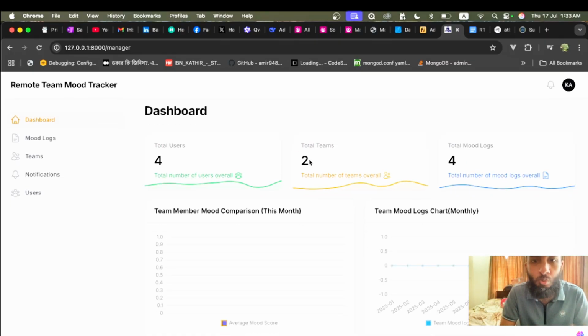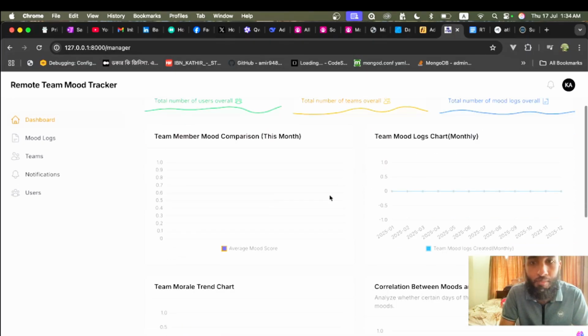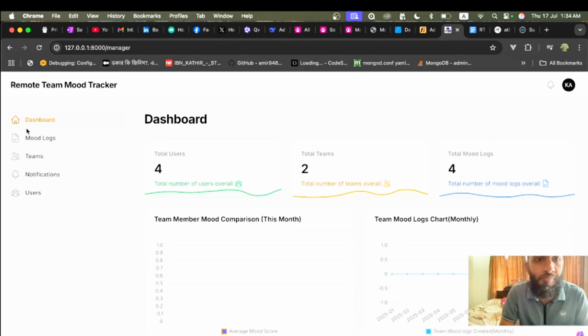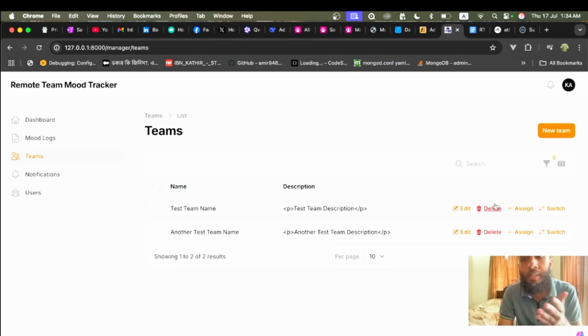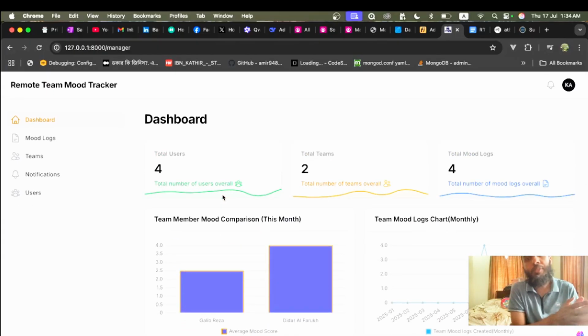As you can see, there are two teams. Now there are no analytics available because there are no mood logs from the team members of the second team. So this is how you can switch. If I switch back to the previous team, I can see the dashboard analytics of the first team.